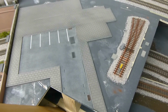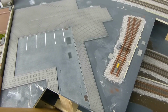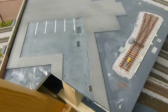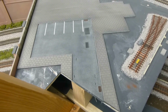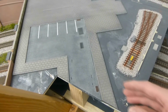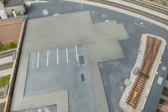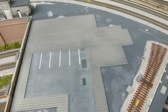iron ore ballast that I've not used. I might just have a look at that and see what it looks like before deciding. I might use grey, but I don't know. Also fencing going in here with the gates, and a sign there, and you know, weeds and grass and stuff. And then at the perimeter of the whole facility will be the fencing.